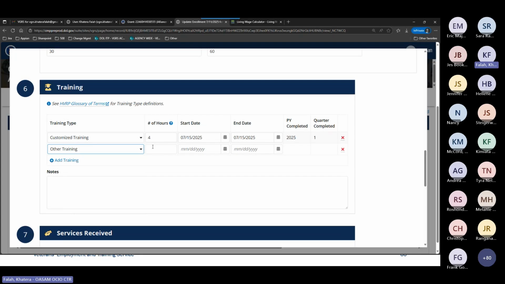Otherwise, the system will not let you add it because training cannot span more than one quarter when input in this, but you can have multiple training types. You can have multiple rows for that. So in this case, we have 2 other trainings provided.